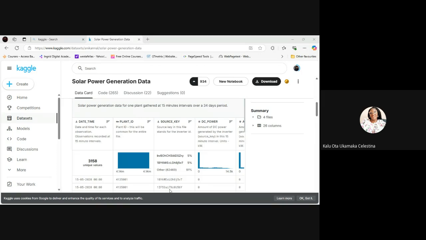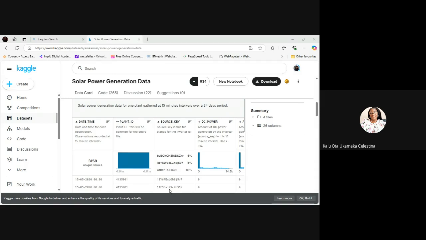Good evening, everyone. My name is Amaka Kalota. Now, when you open your data, you have various columns, and you have to look at them and know what each column is talking about. Like this one, we can see something like a plant, and you observe what that is.